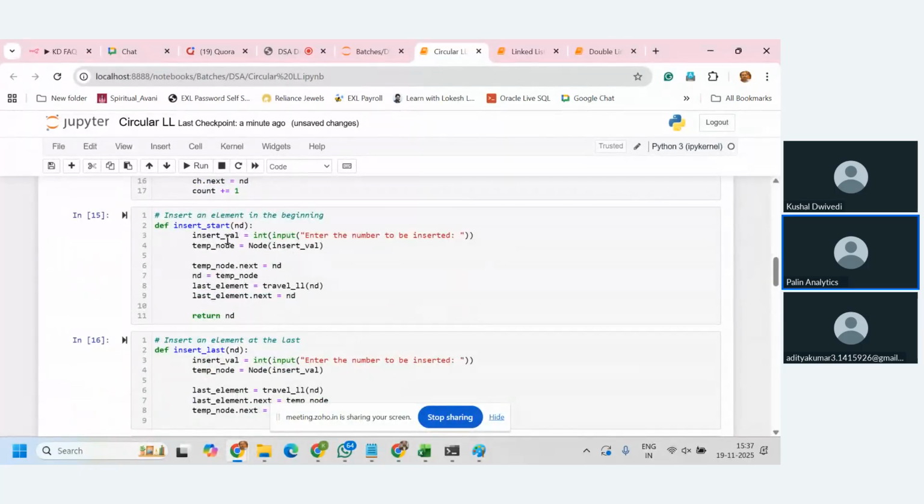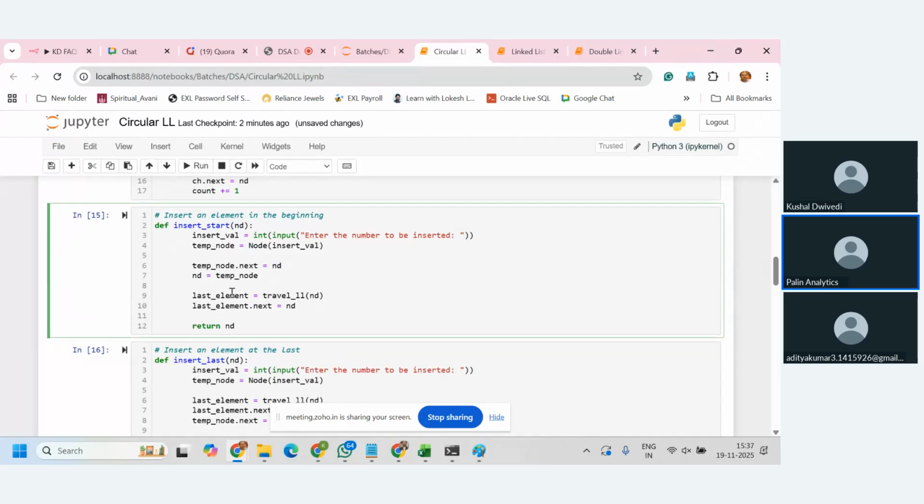It is asking for the value to be inserted, and then node insert value temp node. So temp node dot next is equal to nd. Okay, this is fine. Then temp node of next is equal to nd, and then nd is shifted to next.